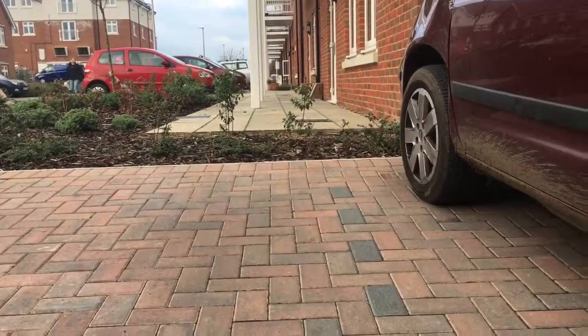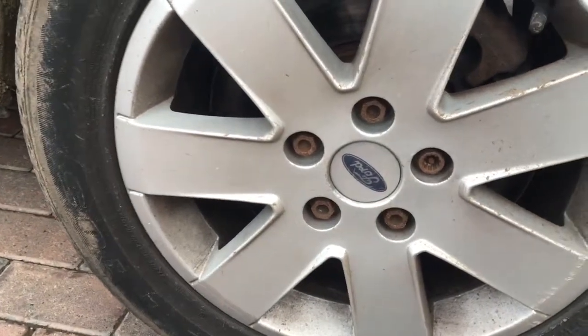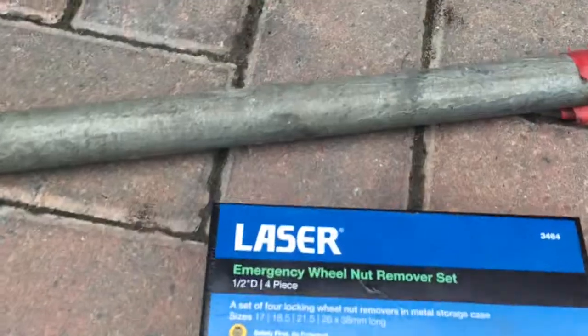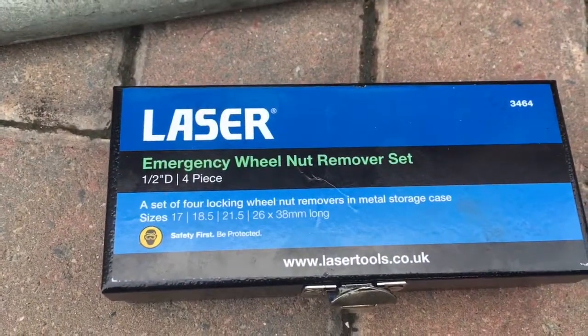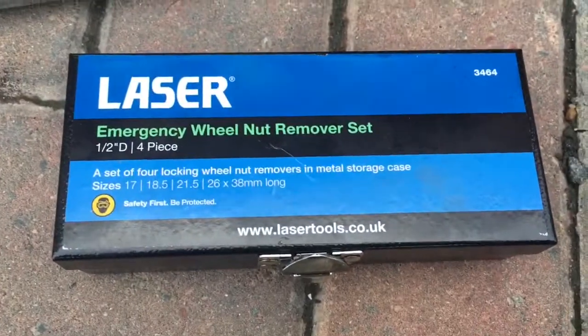So, bugger. I just wish I hadn't lost that one wheel nut. I couldn't do anything about these, but it would have been nice if I hadn't lost the other one. So, unless you've got more smarts about it than I do, maybe it'll work for you, but it didn't work for me.